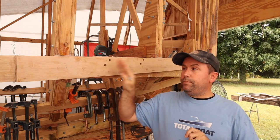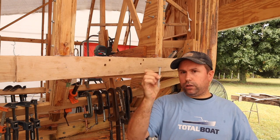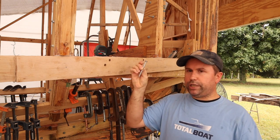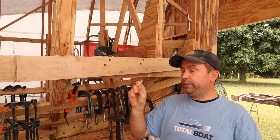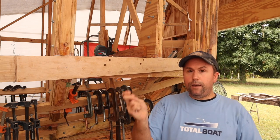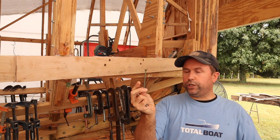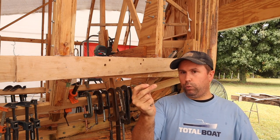Now, the other difference that you may be seeing is the look of the screws themselves. These are cut thread wood screws, and that's what we're using, and that is what is typically used in boat building projects. And they look a little bit different than what you see typically at the big box stores, like a deck screw or a construction screw, which is a rolled thread wood screw.